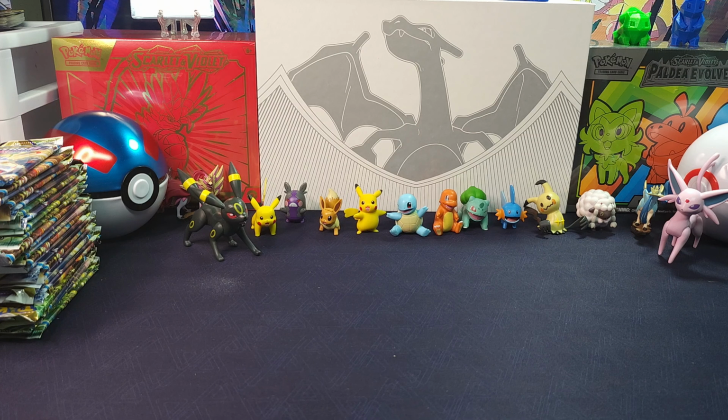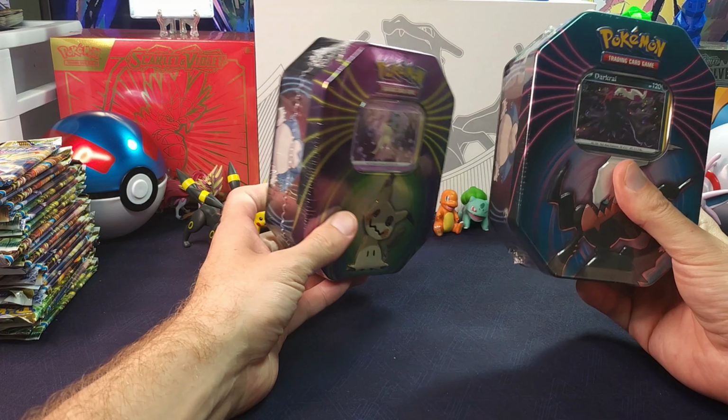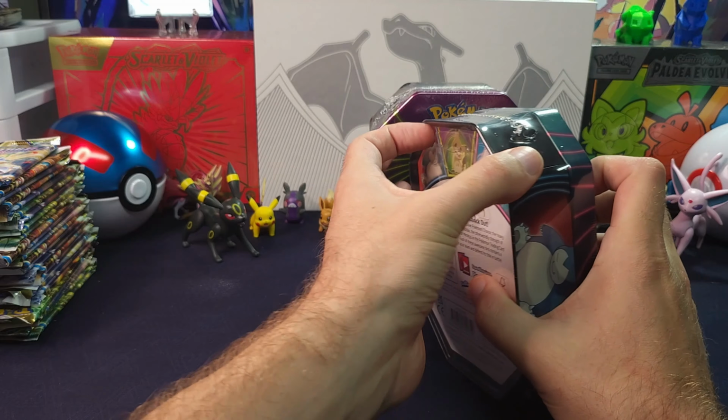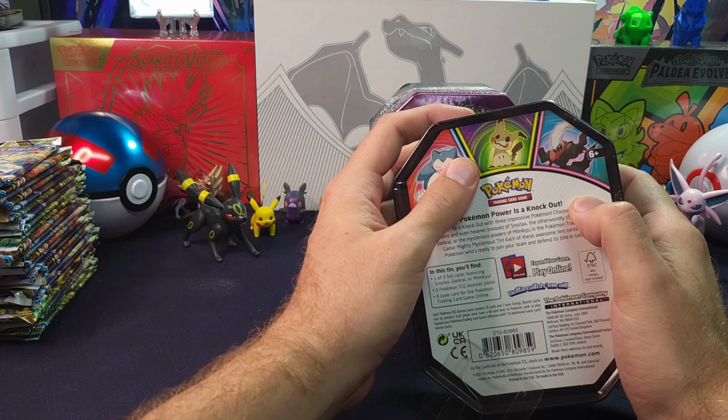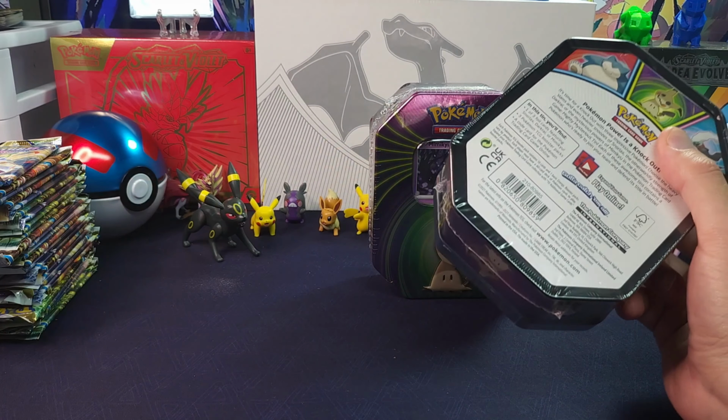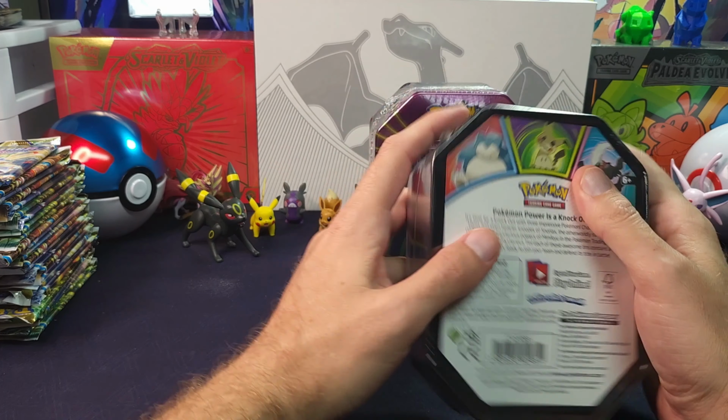Hey y'all, Fam Rips Pokemon, and we were cruising past the Dollar General, decided to pop in. We came across a restock of our favorite tins, almost positive. These have Evolving Skies, Brilliant Stars, and Fusion Strike inside, so we'll have a chance to pull some very nice alt arts here, hopefully.